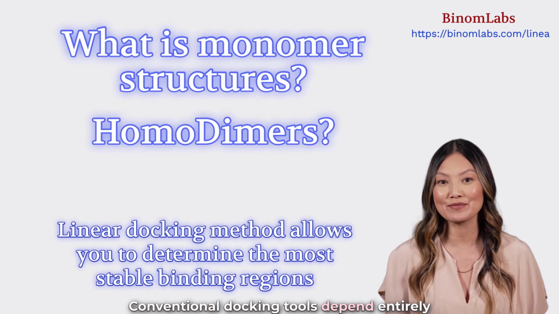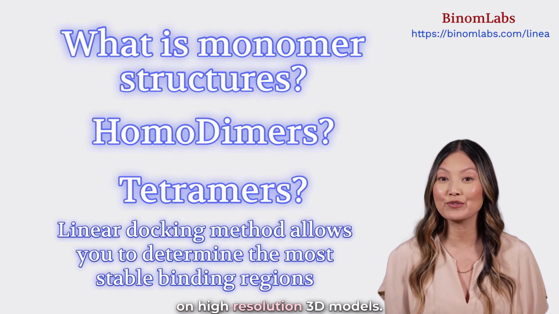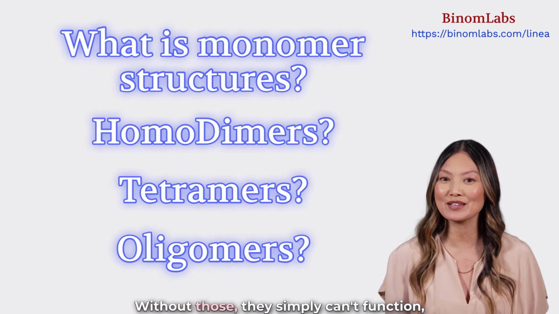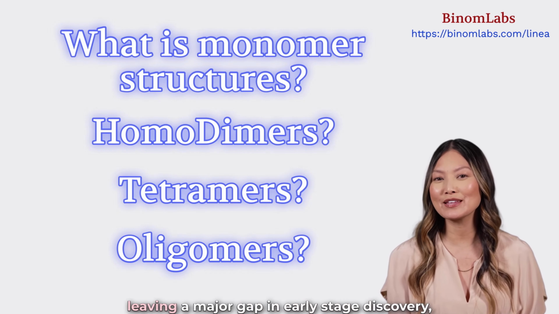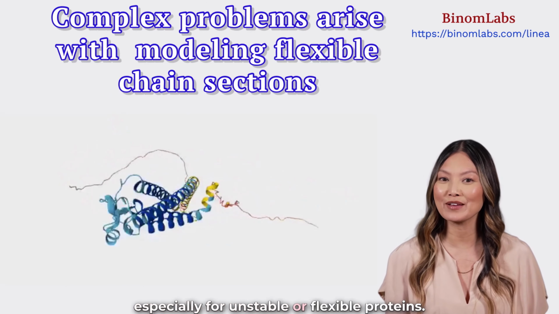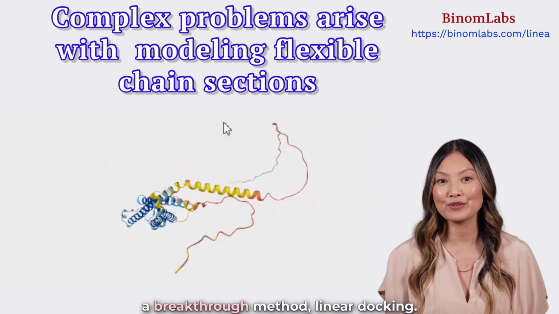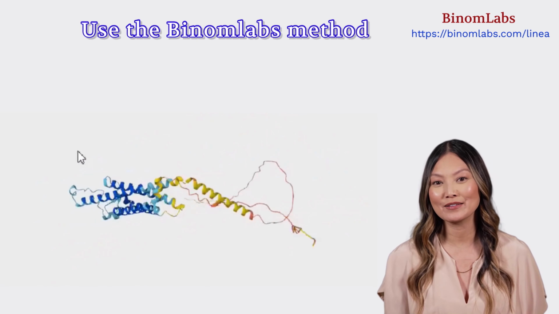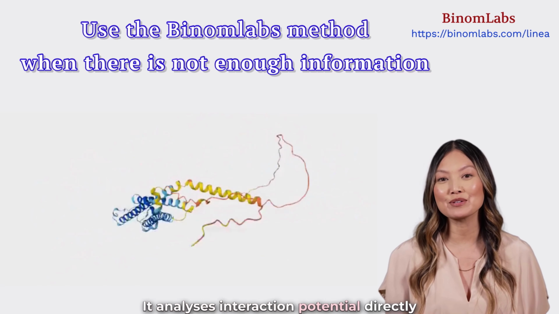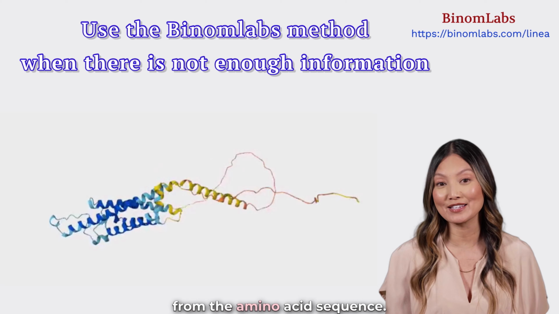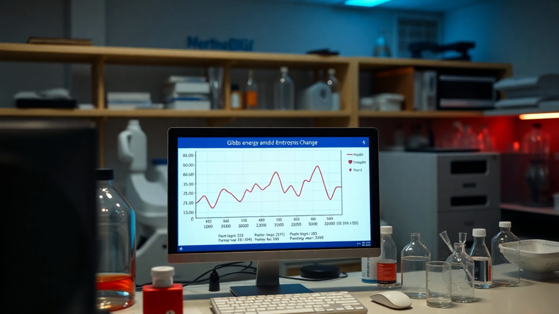Conventional docking tools depend entirely on high-resolution 3D models. Without those, they simply can't function, leaving a major gap in early-stage discovery, especially for unstable or flexible proteins. At Burnham Labs, we've developed a breakthrough method, linear docking. It analyzes interaction potential directly from the amino acid sequence, no 3D structure needed.